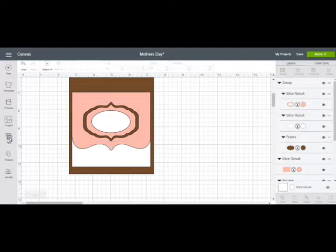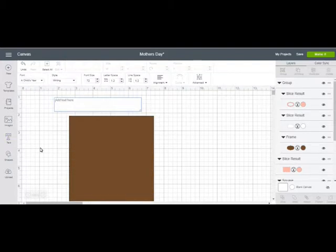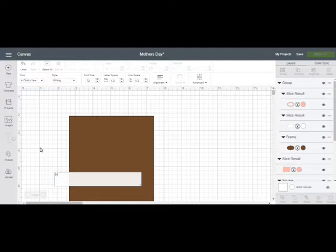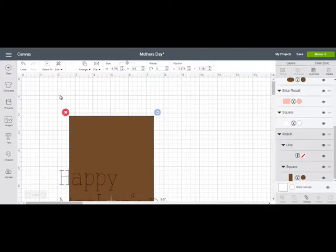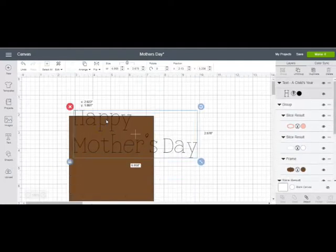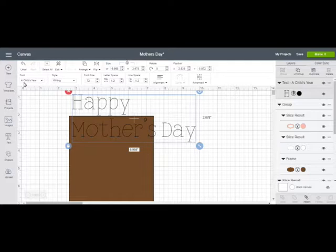And I'm liking that. So now I'm just going to get the text box and I'm going to type in Happy Mother's Day. It's already coming up in a font that I'd wanted. I think it's called Child's Play. It says that it's a writing font, and since I do plan on using the Cricut to write this out, I thought I'd look for a writing font so it just comes out in one line. And I will size it down after I get it aligned, centered from each other.